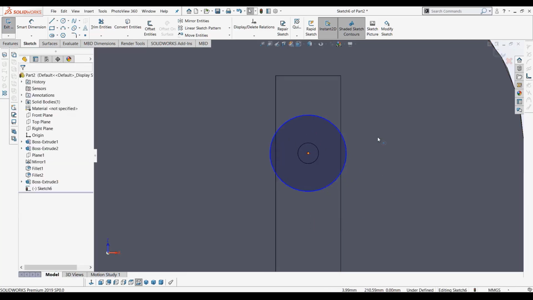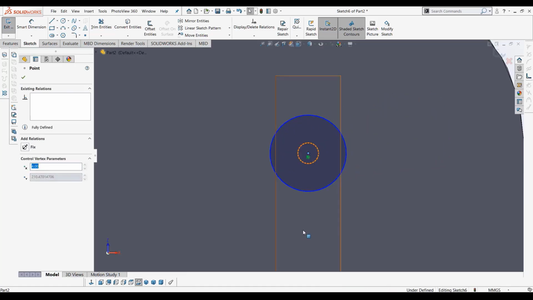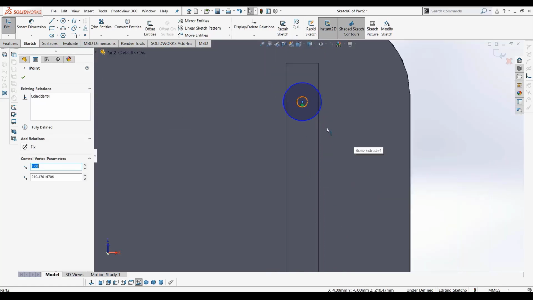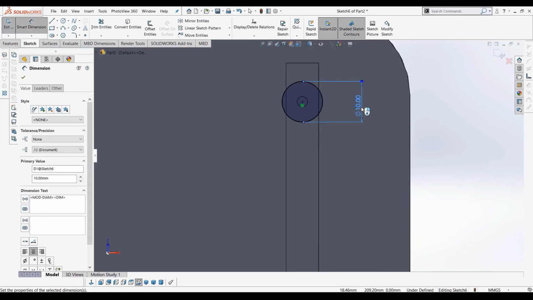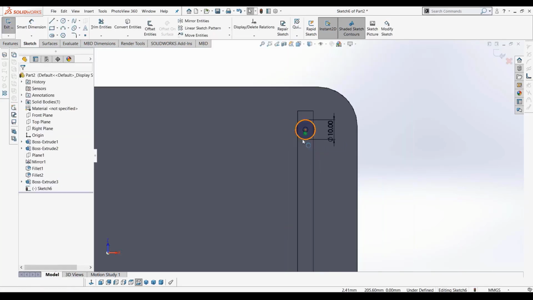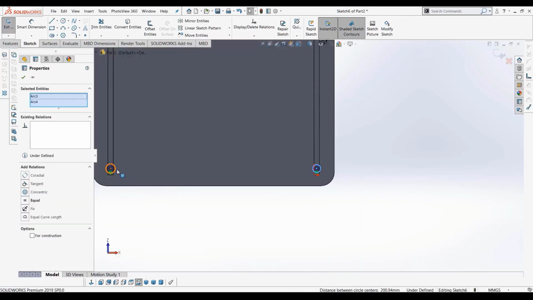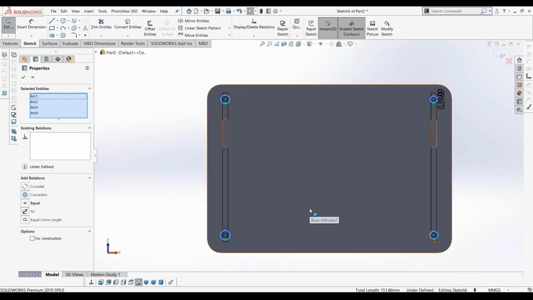If we don't want to do this, another way is to drag this and place it here. It doesn't make much difference. It will cause a constant size to one of them, for example, a size of 10 millimeters. Now, with Select, I am selecting all of them together. The one with the size becomes the reference, and now I can apply the equal relation to all of them so that they all become 10.